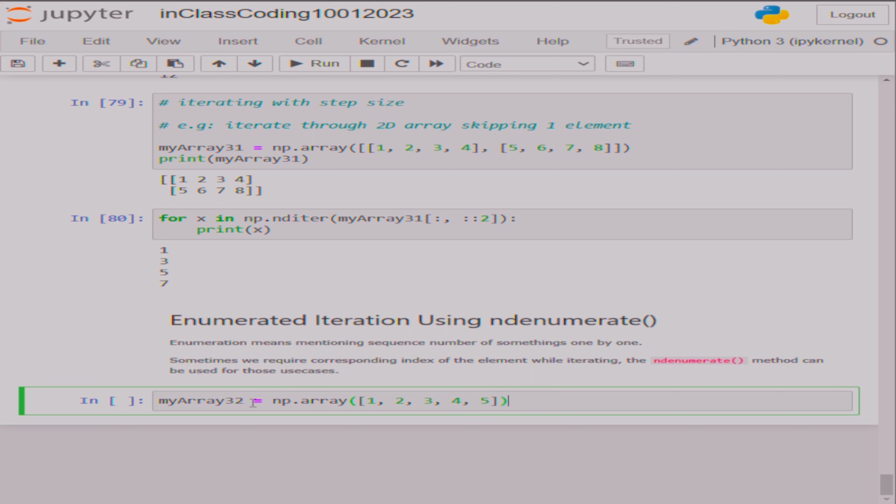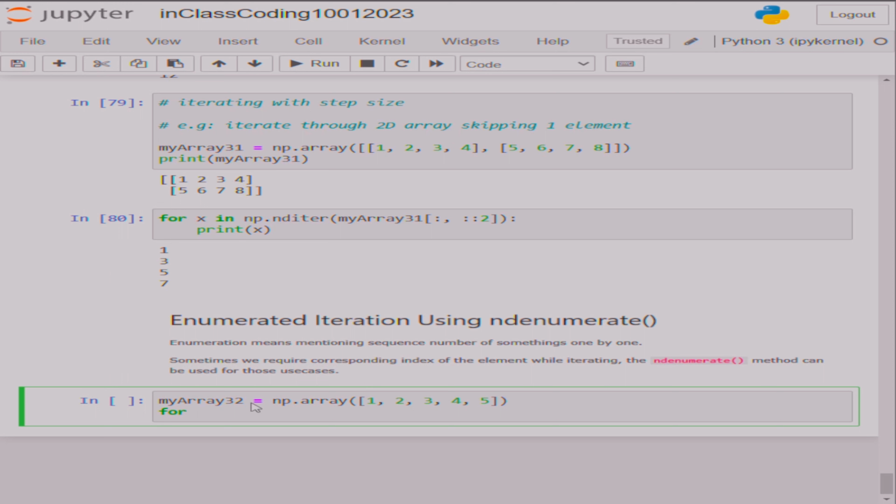All right, so this is what I create. I know this is going to be a 1D case. So what you are supposed to do here, you will use the np.ndenumerate function. So I have to use a for loop because you are iterating. So definitely you will go with the for loop itself.